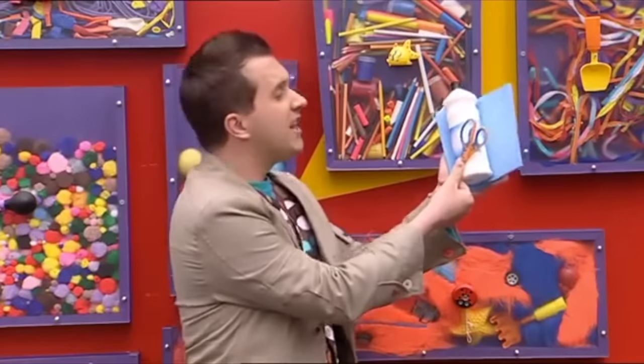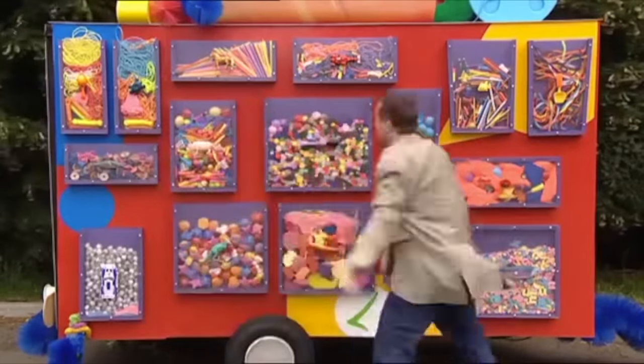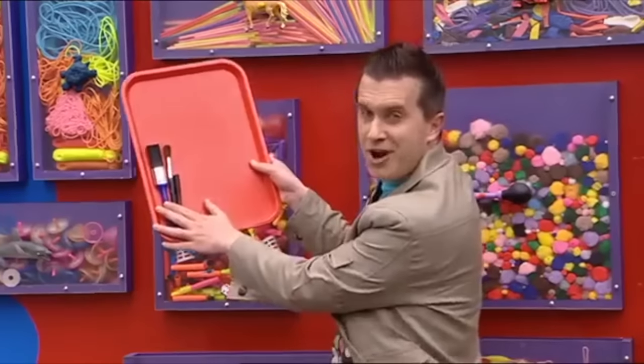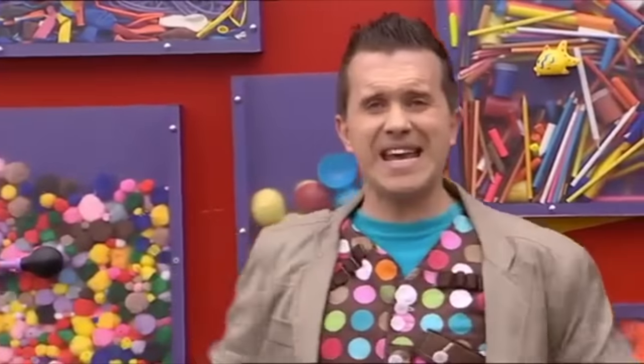Sponge washing up cloth, some scissors and some gloopy PVA glue. Some brushes, a pen and a tray. We also need some paint, but I can't find it anywhere. Maybe Scraps has moved it.